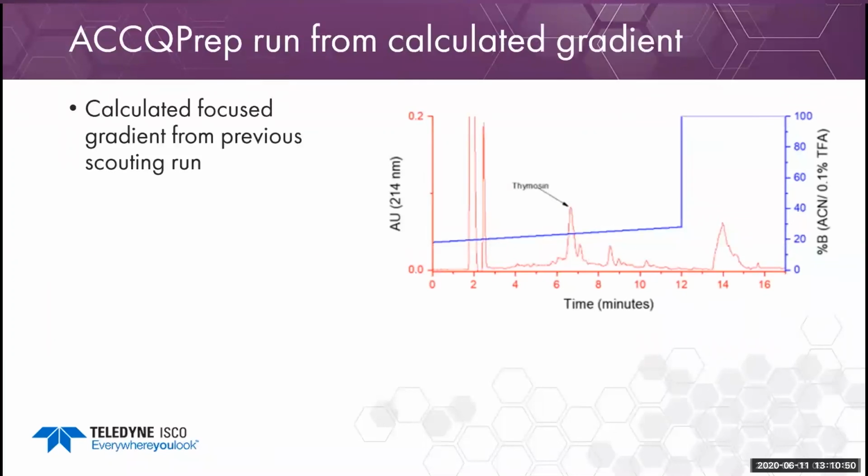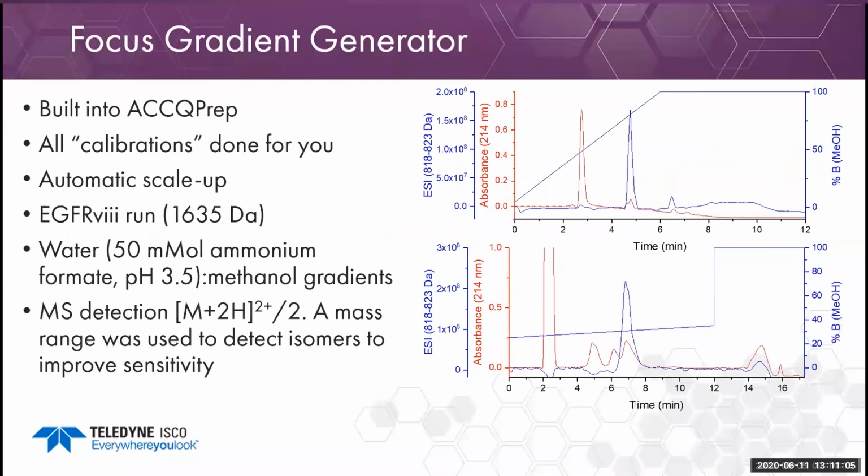Or you can use the focus gradient generator built into the AccuPrep, as we will in the next set of slides, where we discuss the effects of buffers as solvent modifiers and a comparison with trifluoroacetic acid as a buffer. The focus gradient generator is based on the time on target algorithm cited earlier. The calibrations are programmed into PeakTrak. Doing the scouting run with the AccuPrep works with your columns, no matter who made them or the media, without calibration. Why did I choose 50 millimolar ammonium formate as a solvent system?